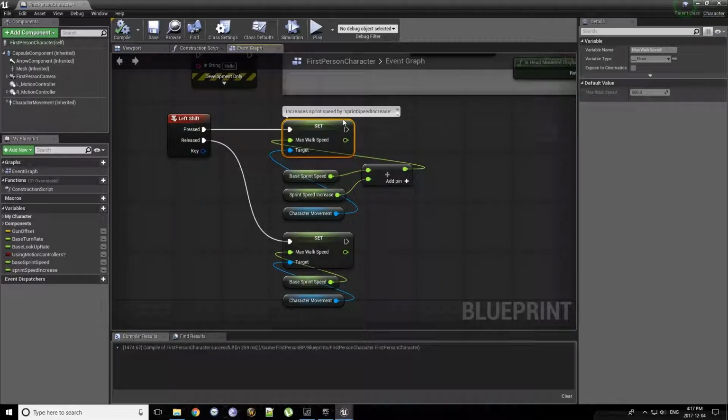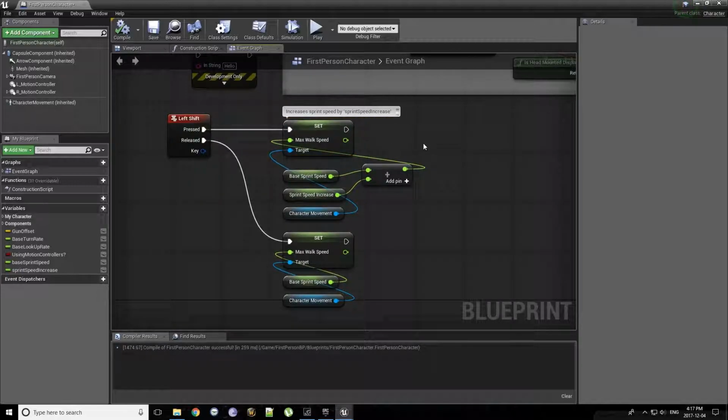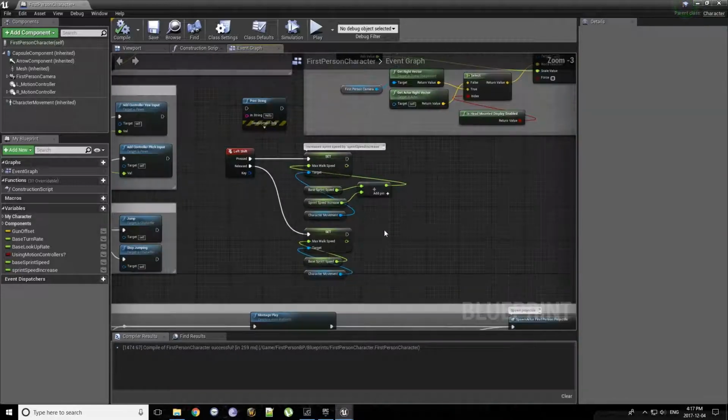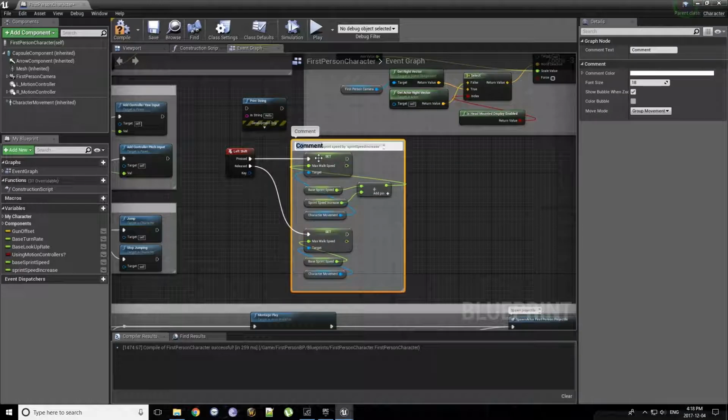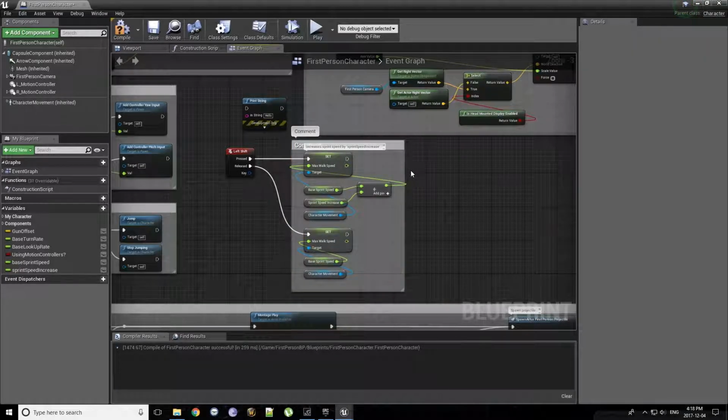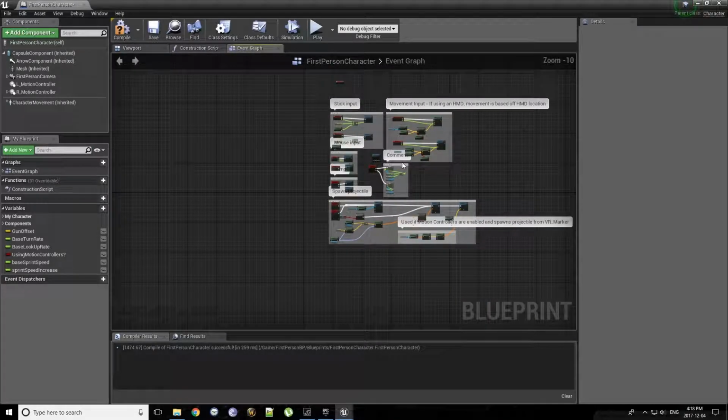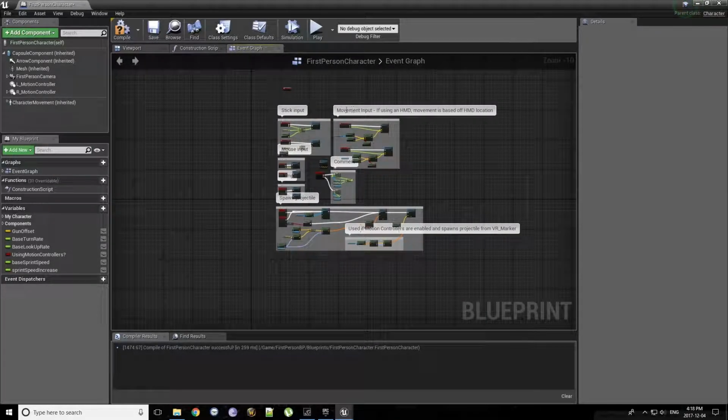And now we have a little bit of a hovering comment. You can do this for every node. Or if you want to just give a big generalist comment for this entire area, select it and press C. This creates a comment box. The comment box is nice because if you zoom out, it always appears in big letters. So you always know what each sector does on your blueprint grid.